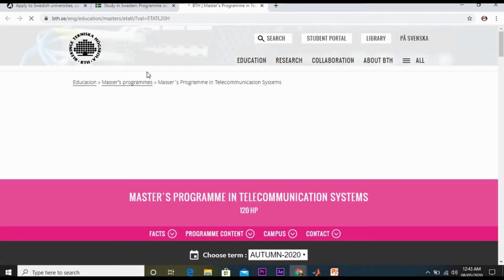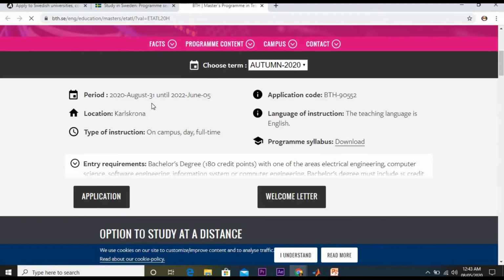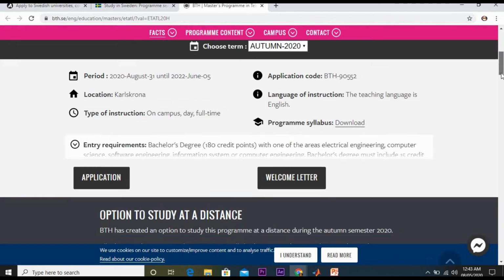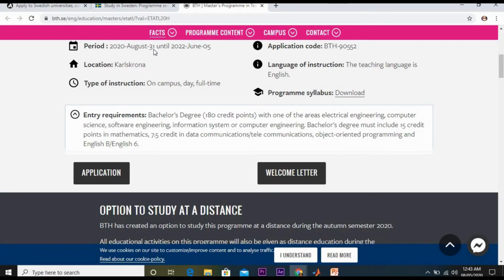I have just clicked on one program, and it redirects you to the university portal. If you go to that portal, you'll be able to look for the relevant information for the program. As for the application period, all the universities in Sweden have the standard application period.